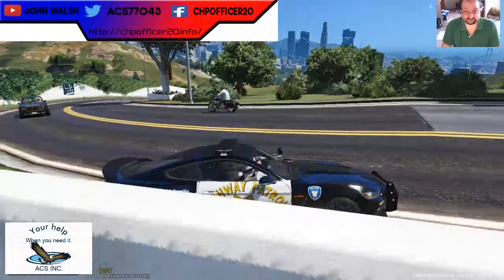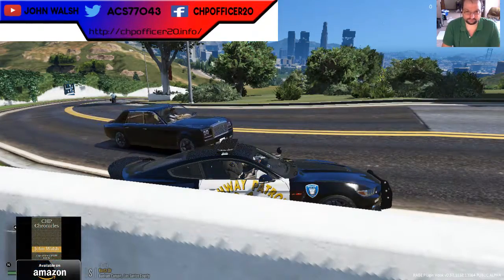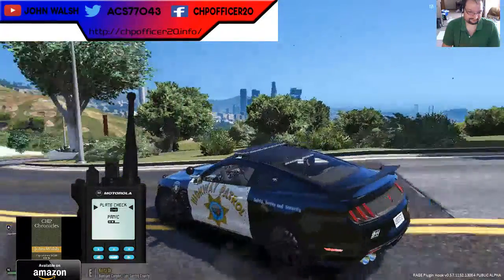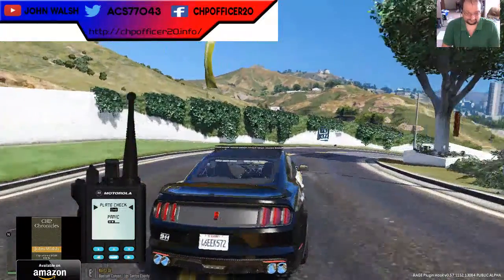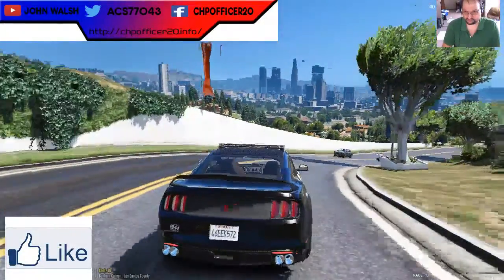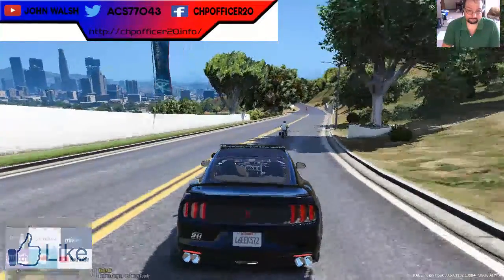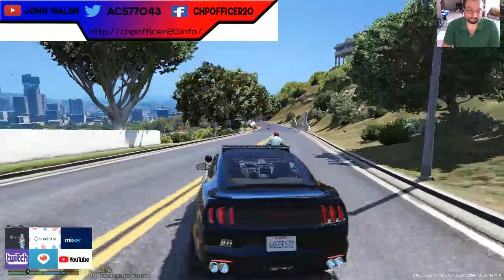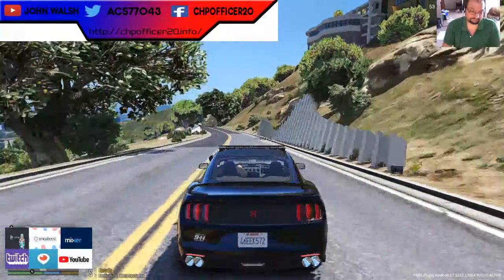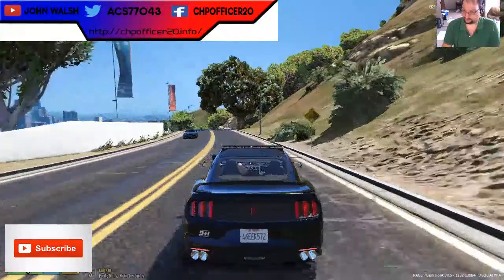Okay, Adam 20 dispatch, show me code 4 and 10-8 available for calls. Okay, so we'll go ahead and proceed back over to Great Ocean Highway. Hit by yet another bloody car.